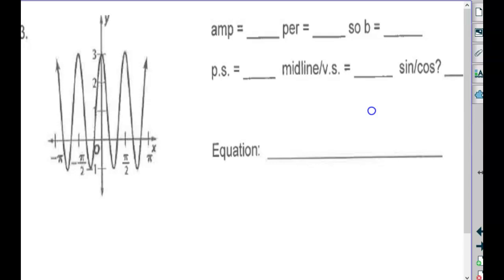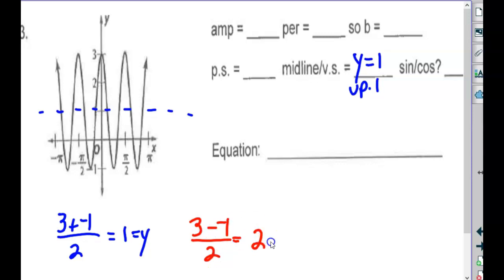What changes here? Yeah, it's definitely got some kind of a vertical shift. If it was nasty numbers, you would average the max and the min. So 3 plus negative 1 would be 2 over 2, so the midline is at 1. The amplitude, the max minus the min divided by 2, would be 3 plus 1 is 4 divided by 2 is 2.